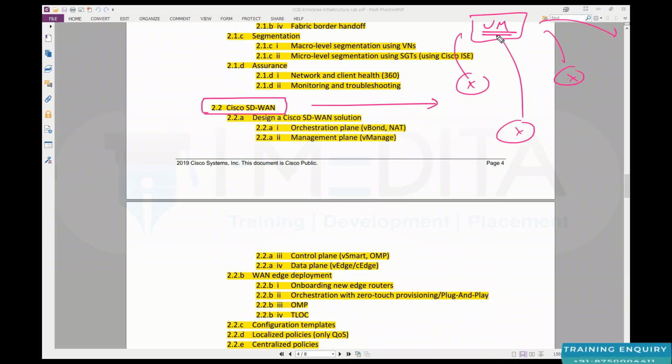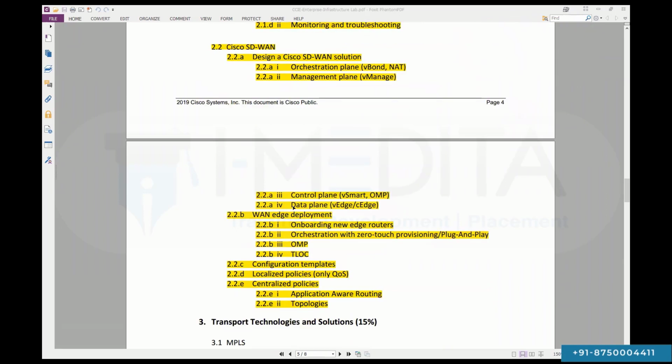We will talk about that in the SD-WAN technology. So SD-WAN focuses on centralized management and provisioning of all the WAN edge devices. These are the concepts that you should know from the SD-WAN point of view. We'll talk about them later on. What is this SD-WAN solution? What are the different controllers? What are the protocols used in SD-WAN? How can we apply different configuration templates and policies in SD-WAN? So this is basically the software-defined WAN part.